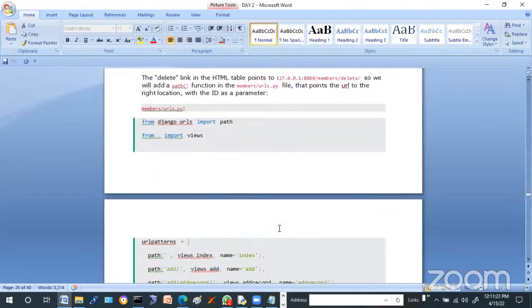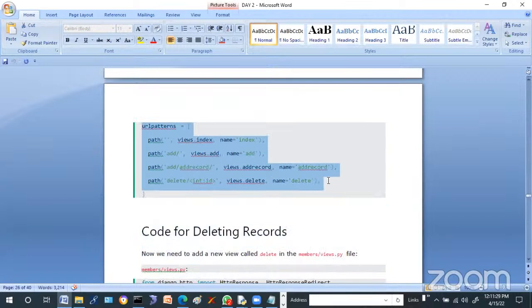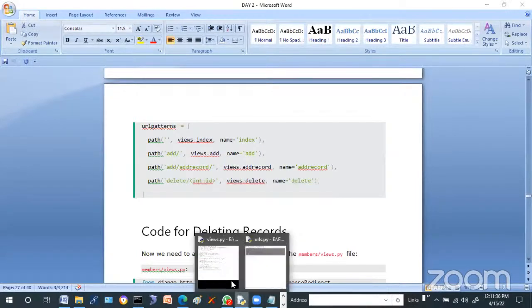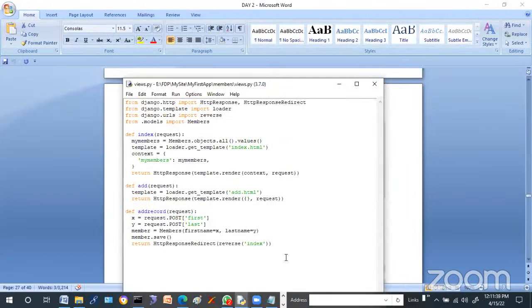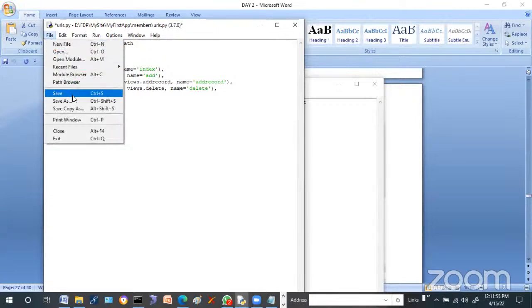Now you have to come to the URLs page. Under URL page, you add this code. Delete, views.delete, name is delete.